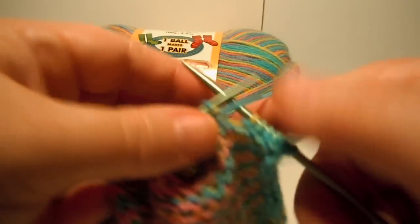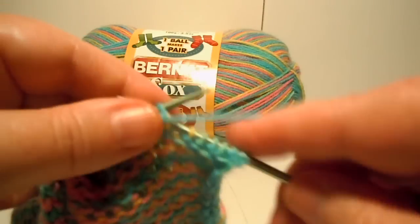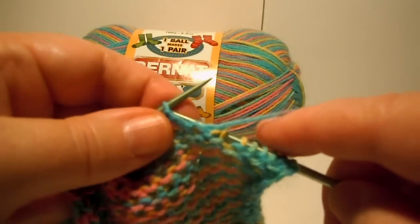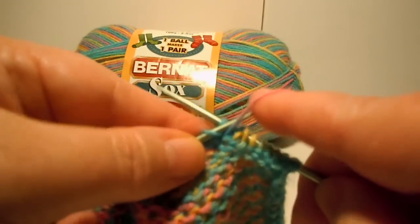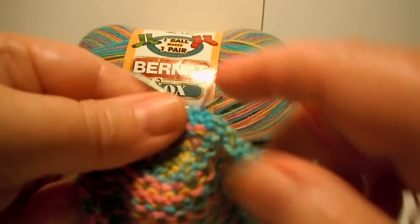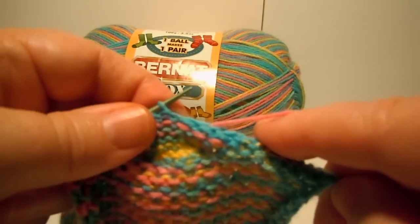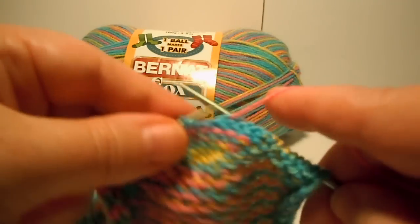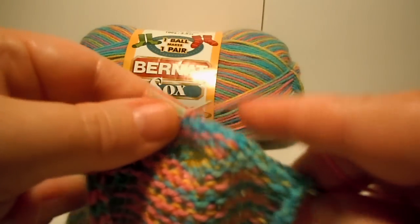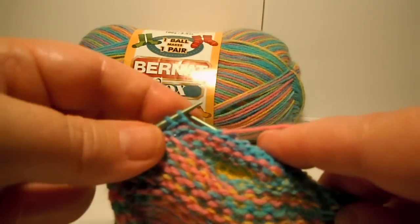Time to purl again. What we're doing is we're adding one more stitch that's not being left over when we turn each time. And our goal is to get to the point where we've got all the stitches on the needle, and we're not going to have any left over to turn. It's going to be all done.